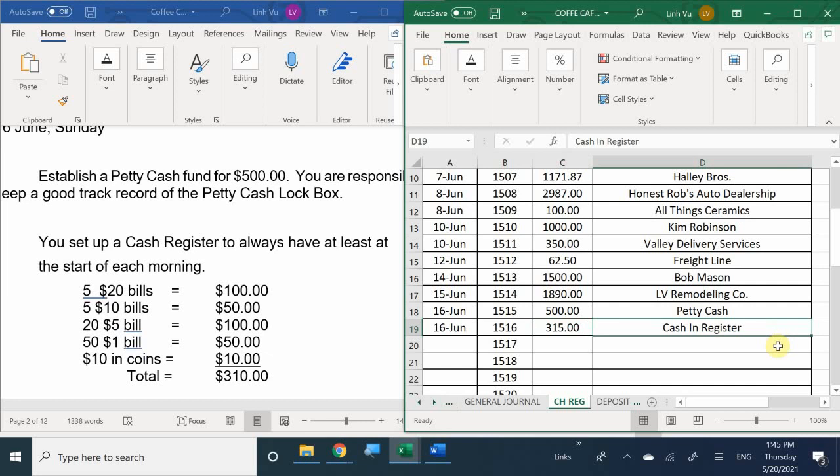Felipe, if you want to be more accurate, go ahead and write the boss's name. And for your note on the side, you could say note for the petty cash fund or note for the cash register itself.